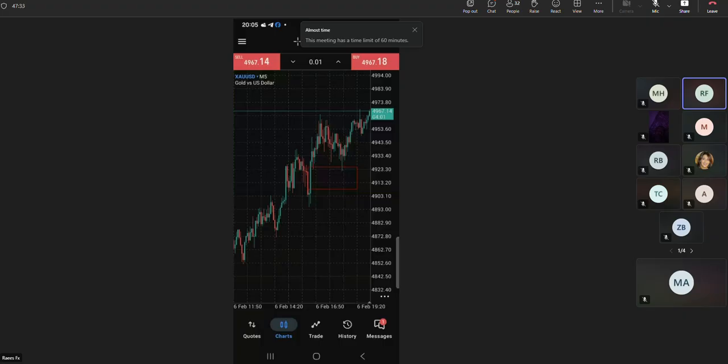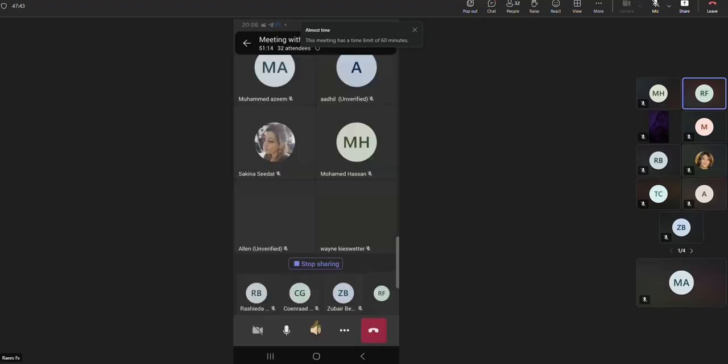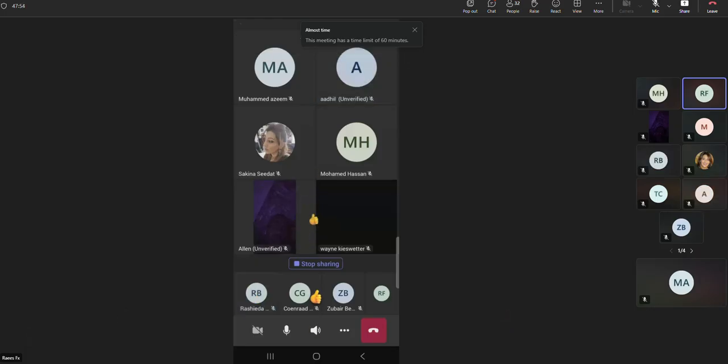But now, before I end the session, there are just a few more things that I have to go through. But before I go over to that, I'm just gonna ask if everyone understands a little of what I meant there by the time frame. So high time frames we use basically to see the direction, and we go on the lower time frames for more accurate entries, so we can have our smaller stop losses.